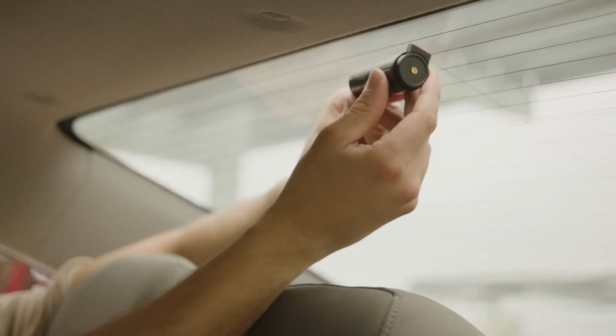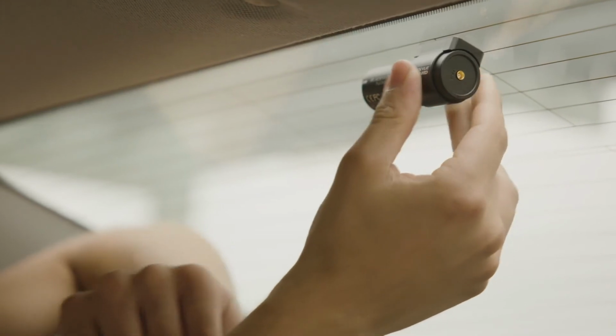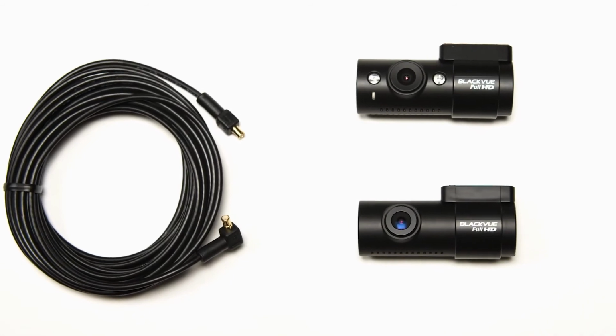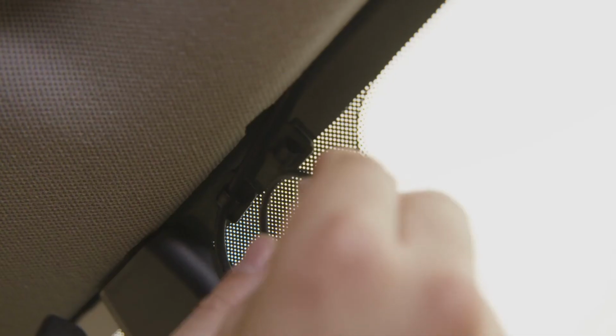Follow similar steps as the front camera to mount the rear camera at the top of the rear window. Pay attention to the orientation of the camera. Next, locate the included coaxial cable. Plug the unit into the coaxial connector on the main unit. Secure the cable to the top of the windshield using a cable clip.